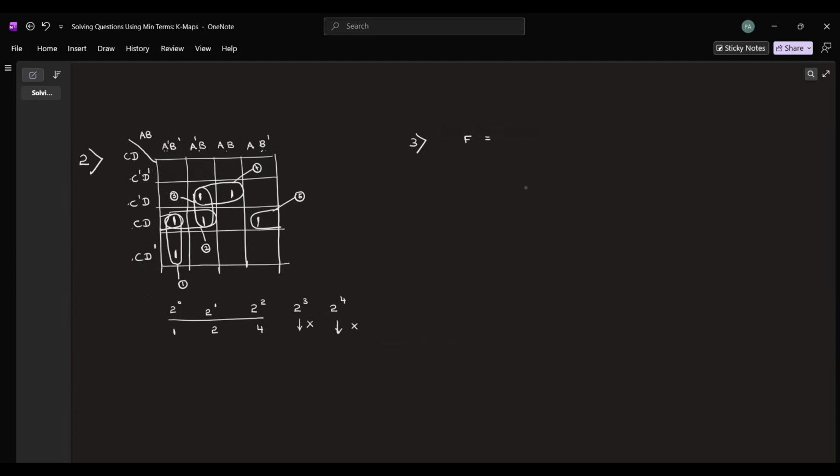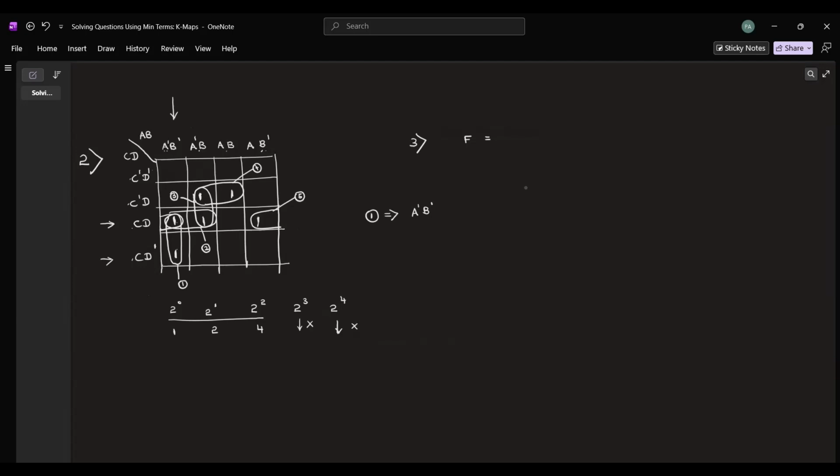If you think about it, A bar, B bar, this is in the column direction. So A bar, B bar is present in both of them. If you consider group 1, A bar and B bar are present in both units. So you will write it down, A bar and B bar. You won't change anything. But here, if you consider row wise, C is present in both of them.